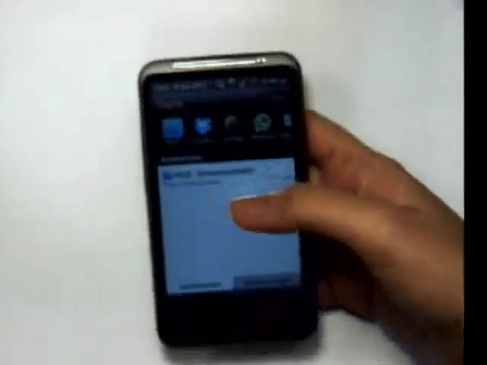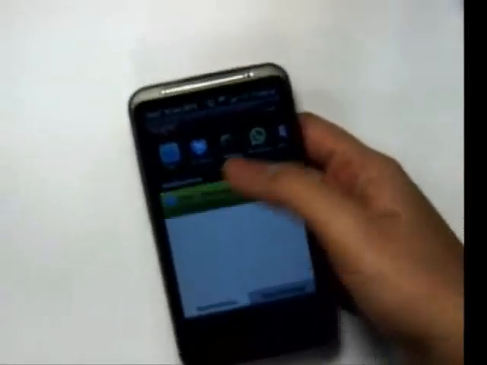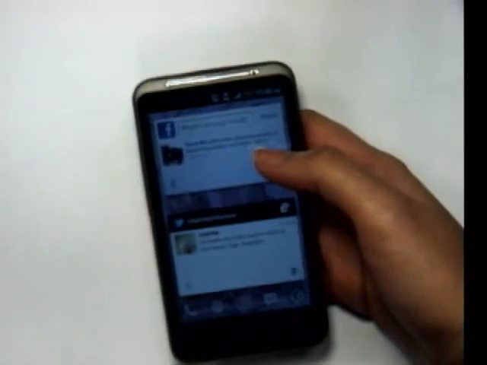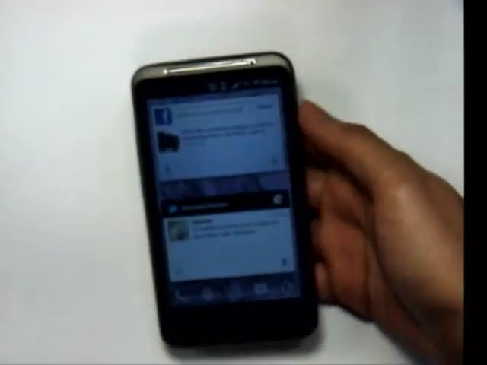Before I start with the Dropbox, this is an announcement page where you push up the alert to the notification bar. If you click on it, it will go inside the announcement page. Now I will go to the Dropbox.